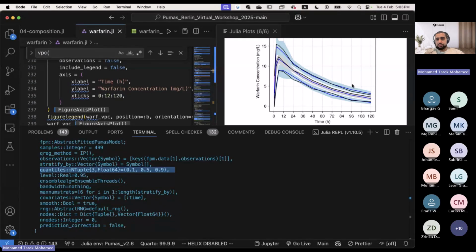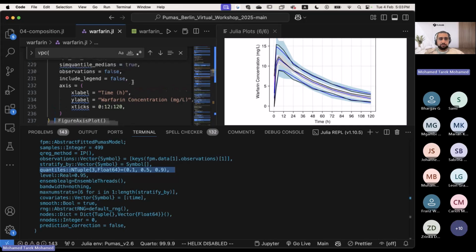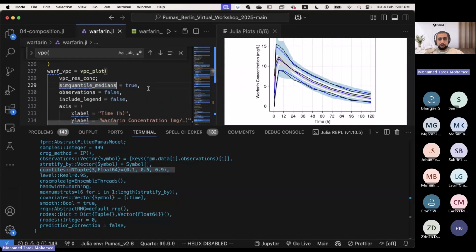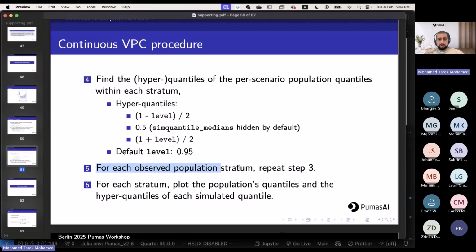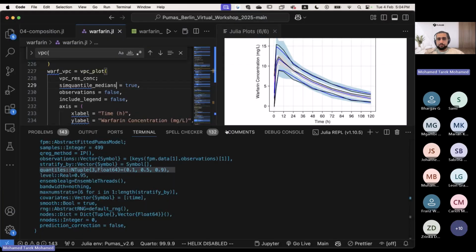The blue band is essentially the quantiles of the simulated 90th percentile. The gray band represents the quantiles of the simulated median. And the other blue band is the quantiles of the simulated lower percentile or lower quantile. The medians are also plotted with the blue lines here. So when you write here sim quantile medians equal true, it will also plot the median of each quantile and not just the range or the bounds of the quantiles. If that's too confusing, maybe try to read through this slowly and you will be able to get it. And then we also do the same thing for the observed population, for the data itself.